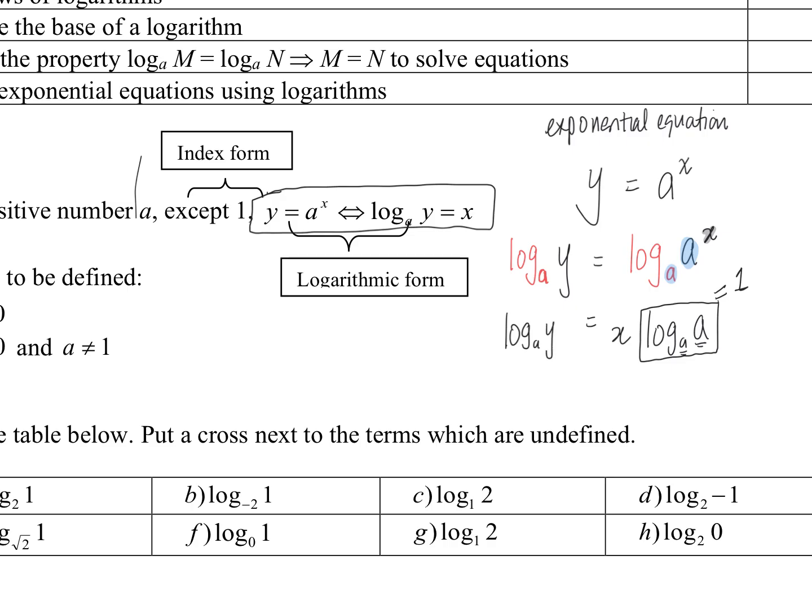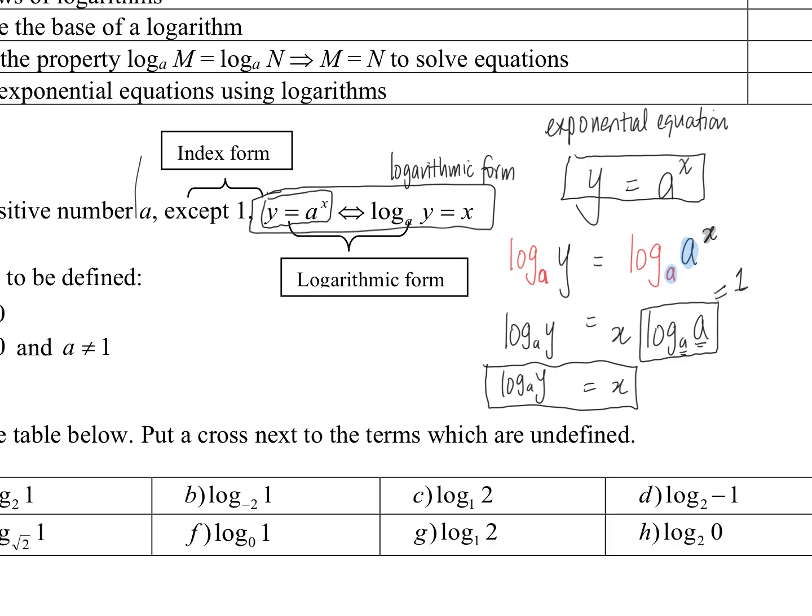So what they are saying is, this is the other form. This is the logarithmic form of the equation, and this is the index form. So there are two equivalent forms of each other. We apply this form when we want to solve. This will help me solve x equals to this. But this is the original one that we are given, so that the graph is easy to plot. So these are the two different forms. Is there an easy way to convert between these forms? Yes, I will explain to you in a bit.